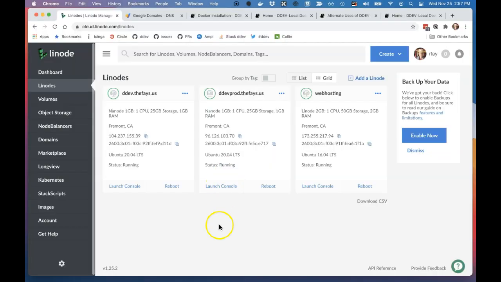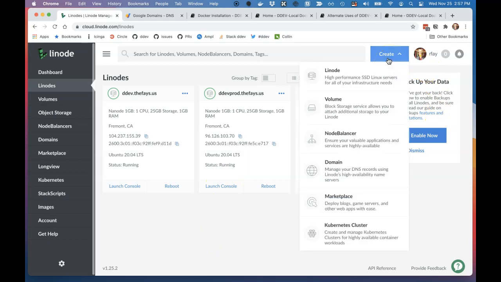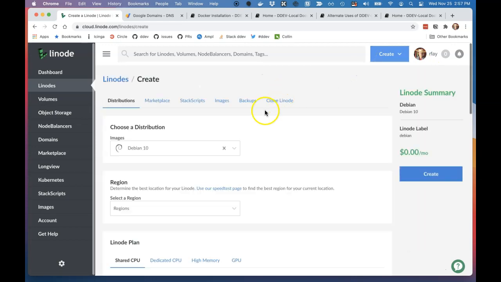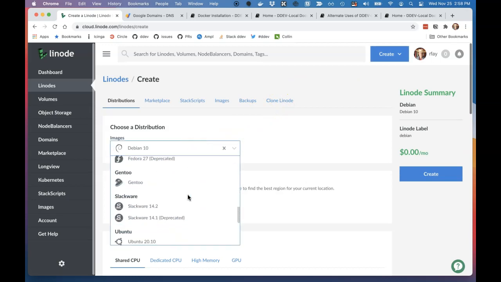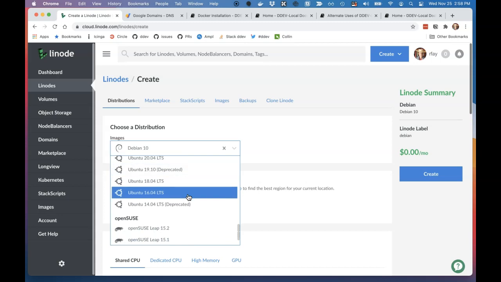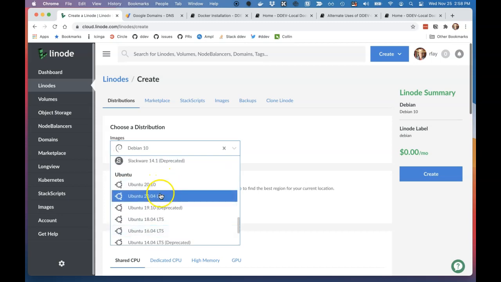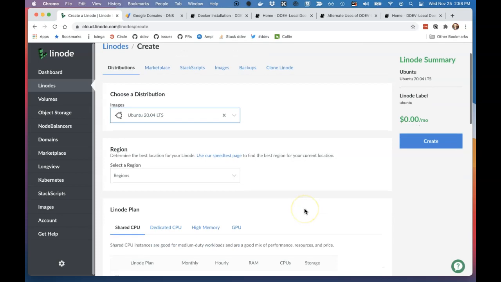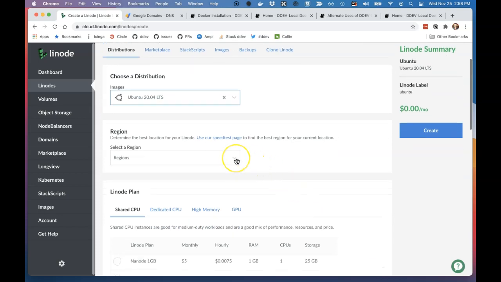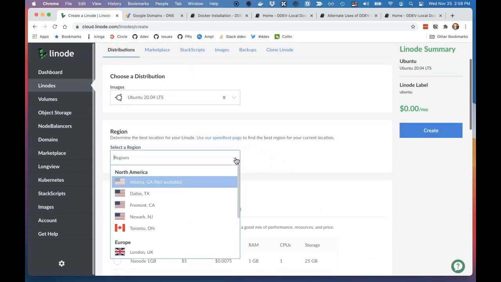We're going to spin up the server. Let's go to Linode here. I am going to create a Linode, and I'm going to use Ubuntu 20.04 because it's working really well with DDEV these days. It has the Docker and Docker Compose that we need in it, so you don't have to work as hard to install it.